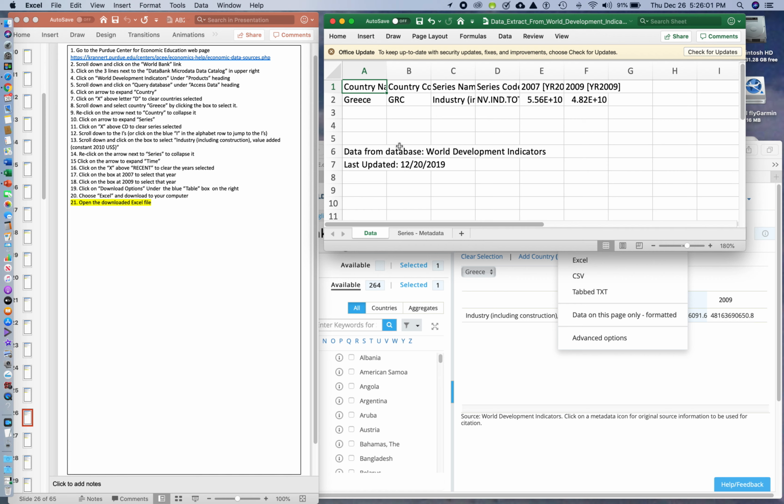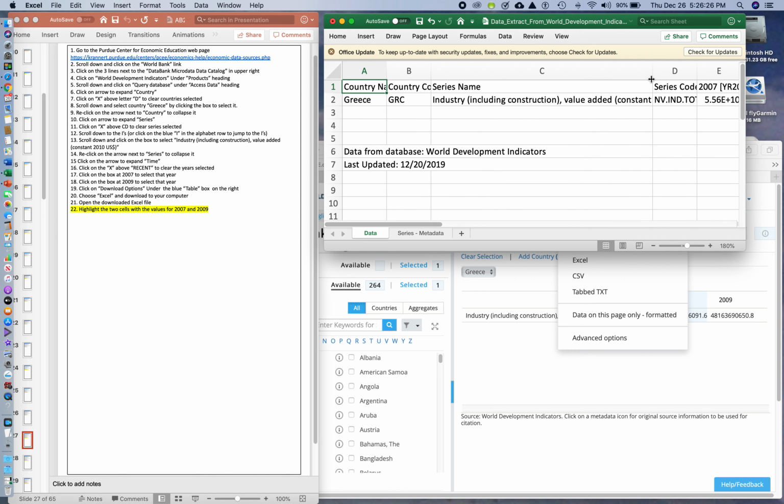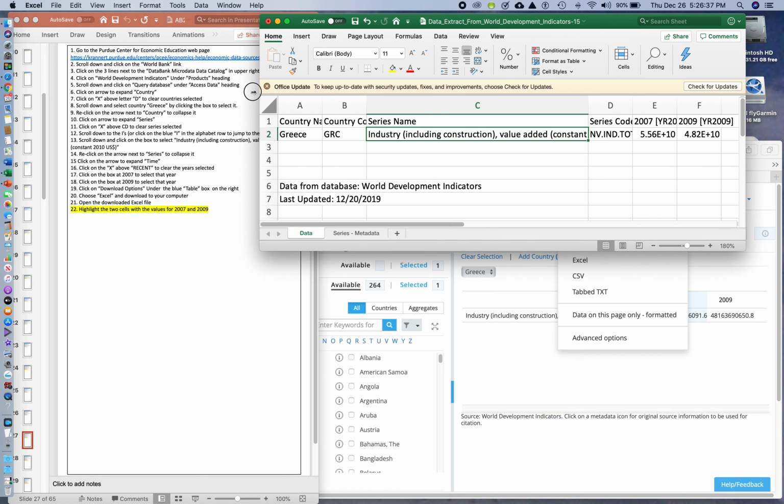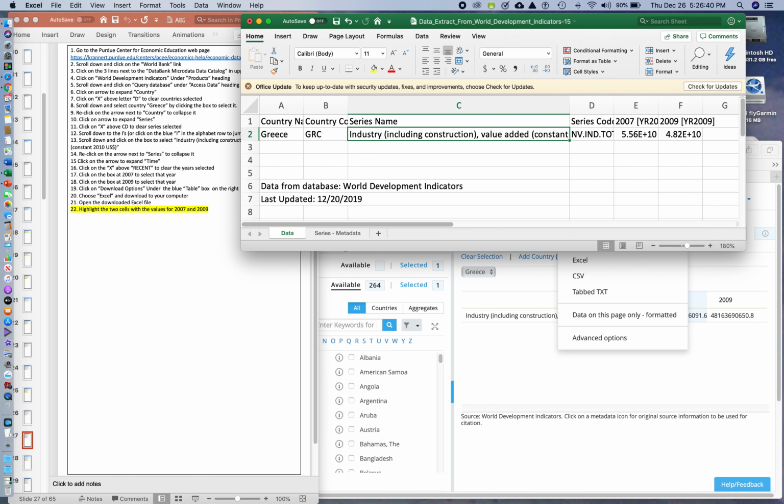So we have the date when we downloaded the data. We have the information up here, and again the cells are kind of collapsed right now. So what we want to do is focus on the information that we're most interested in. So I'm going to expand out a couple of cells, just to make it a little bit easier for you to see.